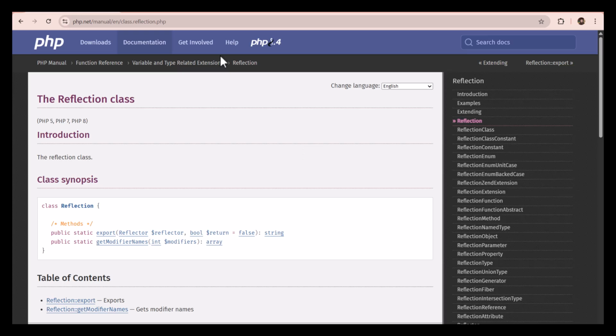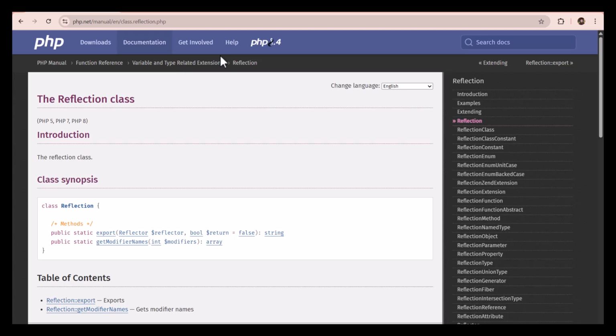There are a lot of usages of this Reflection API in the practical world, but the two that I'm sure you must have all heard about are dependency injection and unit testing. So we will understand the practical usage of the Reflection API by implementing dependency injection. But before that, we need to be familiar with some of the basic concepts that are available to us through this Reflection API, which comes by default with PHP.